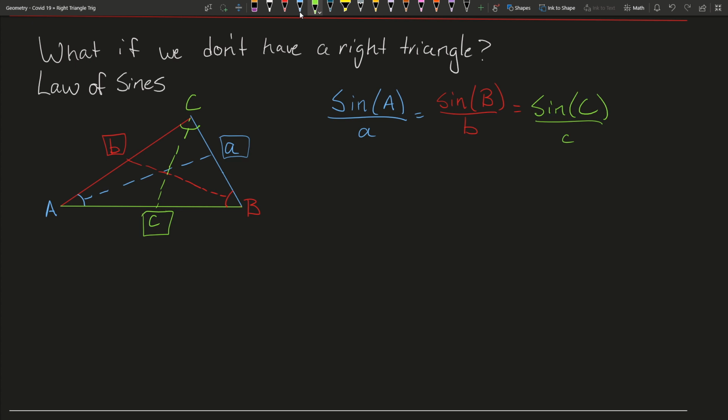And with all of that, we can solve for certain sides or certain angles using this rule right here, which is just ratios of the sines of angles divided by their opposite side. So in this blue, we have the sine of this blue angle divided by this side length, which is equal to the sine of this angle divided by its opposite side length, which is also equal to the sine of this angle C over its opposite side length. We're going to use this to solve for different sides or different angles of triangles that don't have a right angle in them.